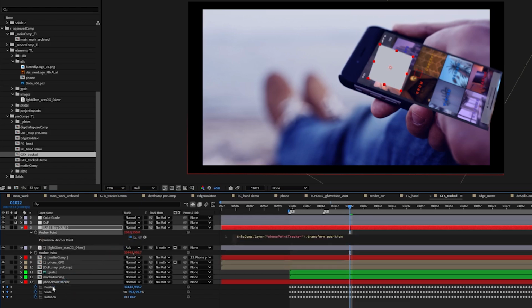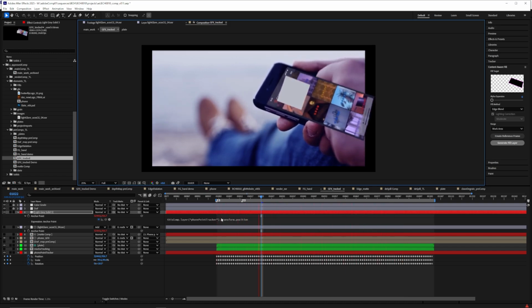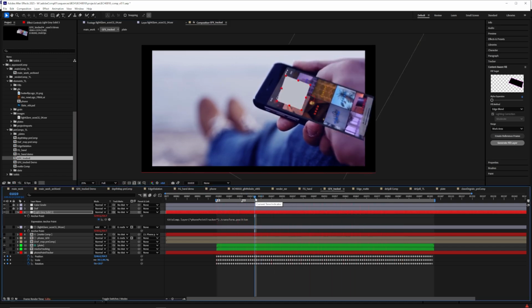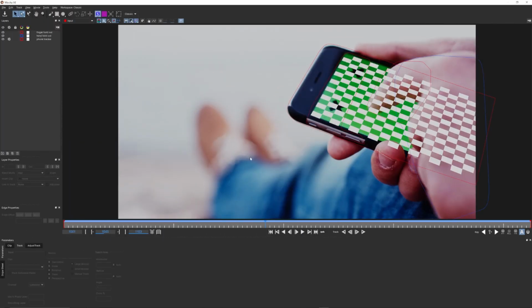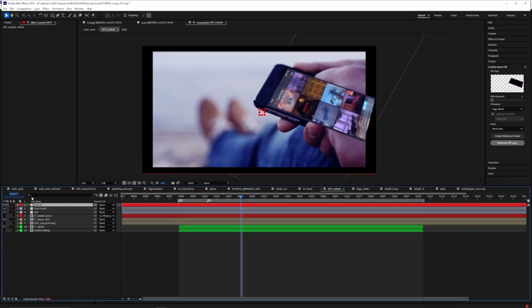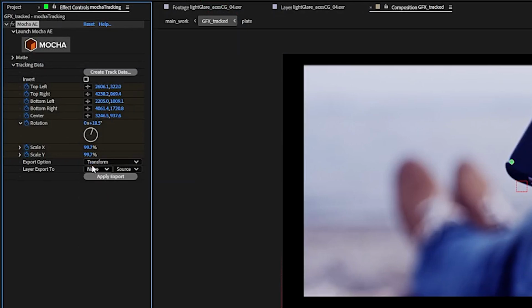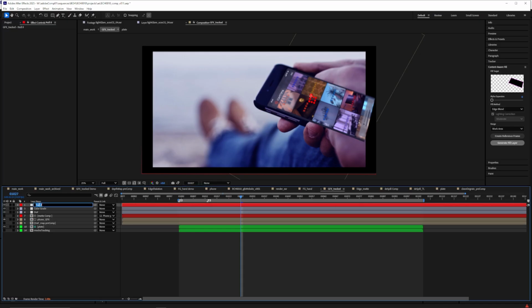We can invert the tracking data for our reflection element so that it has a counter movement, as if the light is refracting at an angle from the phone. It's a bit of an optical trick, but I do encourage you to try it out with one of your shots and see if it works for you. Let's use our existing Mocha track we already did here. We can grab the transform data rather than the corner pin data. We can apply this data to our null. I tend to consider this a planar point track, so I label it for quick reference this way.